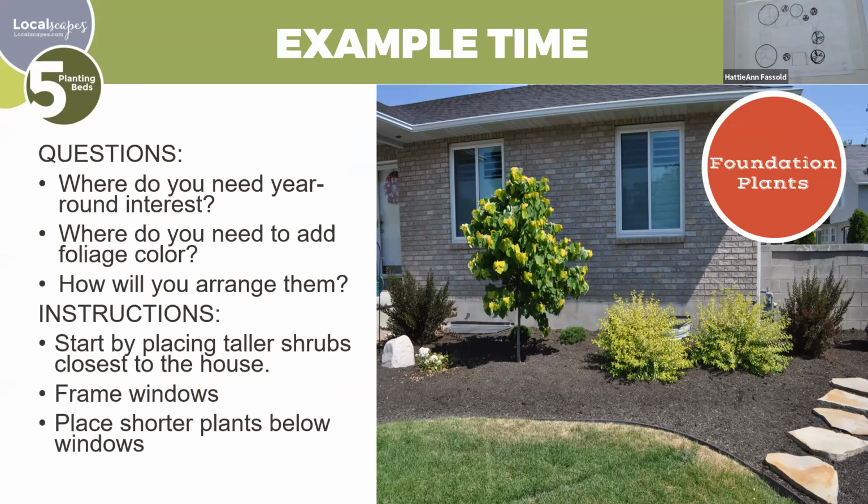And then how are you going to arrange them? This is also a personal preference. Is it going to be more formal? Or are you going to be doing more lines? Or more of an informal look? I'm going to be doing more informal for my example. So first you want to start by placing the taller shrubs closest to the house, framing the windows, and then placing the shorter plants below the windows.